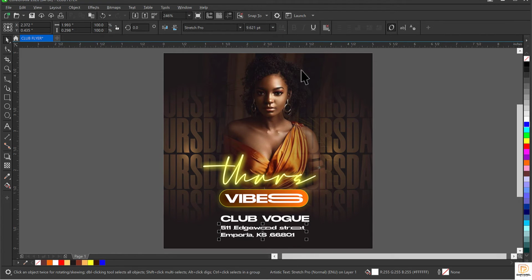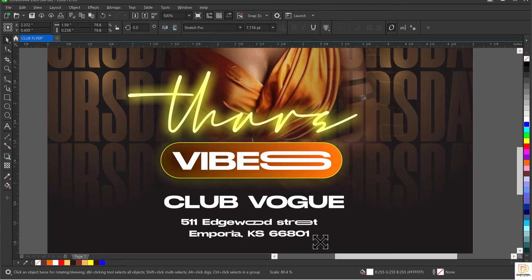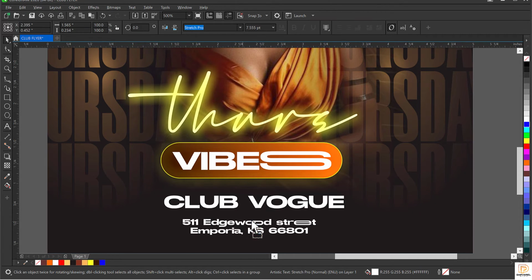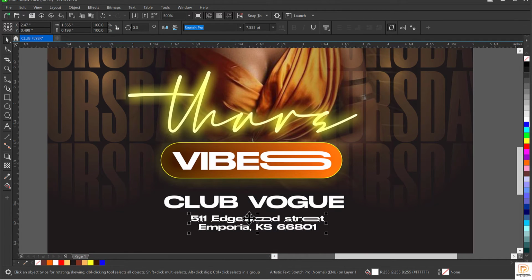Okay, so I'll come up here and click on this and click on center. So I have my text centralized. Let me zoom closer to see what I'm doing well. And I'll make this smaller. I'll select my shape tool and I'll close in the gap between the two lines by dragging this up like this, and I'll make sure I centralize it here like this, just so it's in the middle.